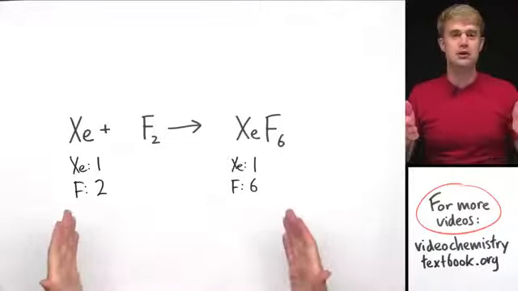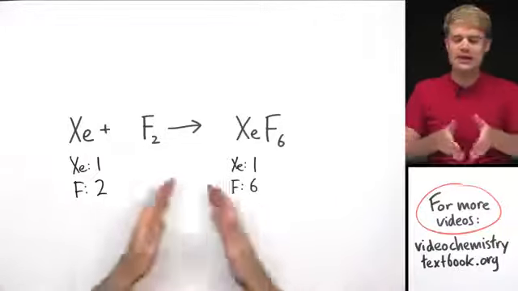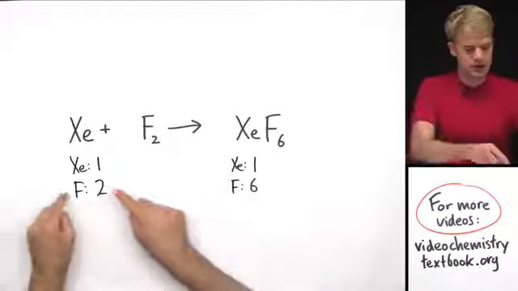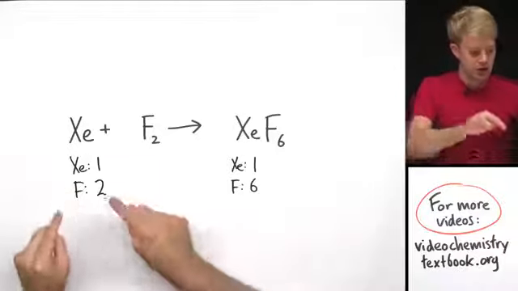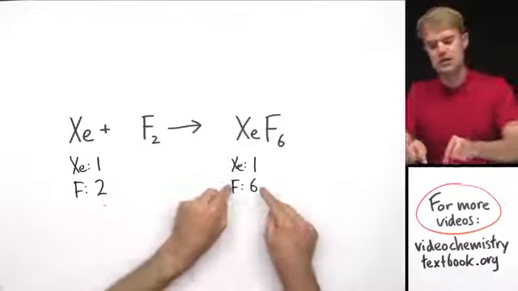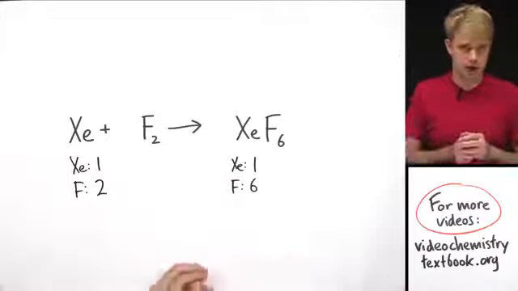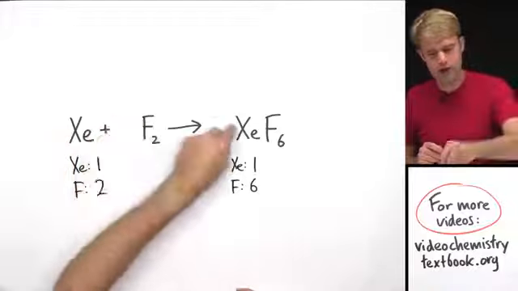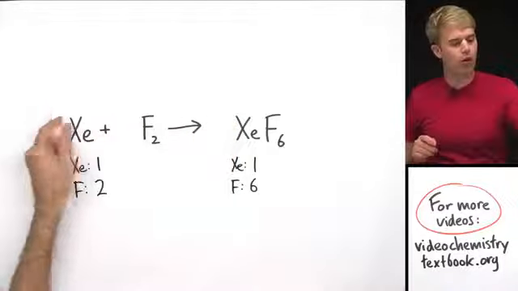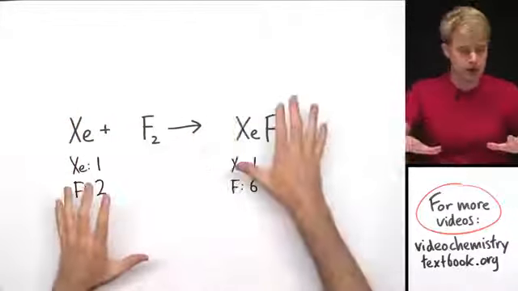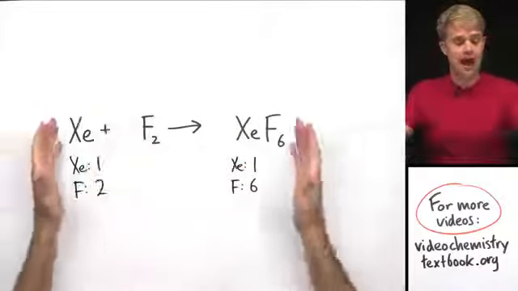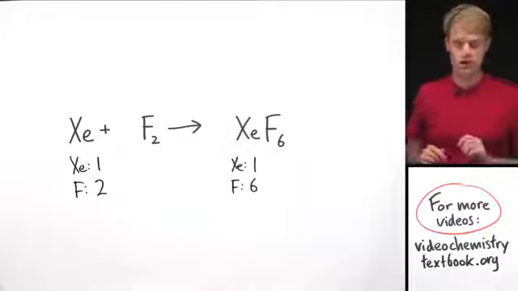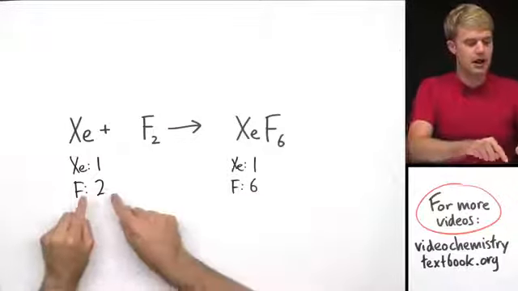Now take a look at these numbers. This equation isn't balanced yet because we have different numbers of atoms for one of the elements. I've got 2 fluorine here, but I've got 6 fluorine here, so it's not balanced. In order to balance it, I've got to add numbers or coefficients in front of one or more of these elements and compounds to change the number of atoms that I have on the different sides of the equation. Okay? Here's how I'm going to do it. I've got 6 fluorine here, but I've got 2 fluorine here.